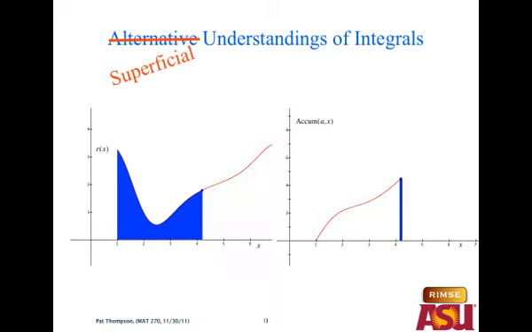But that's kind of superficial compared to rate of change in accumulation. This is superficial because, like I said, if you graph in a different coordinate system, then this all falls apart. If you have a different way of graphing other than x horizontal and y vertical, which is a man-made invention, then this idea of using areas of rectangles would all fall apart. But rate of change in accumulation is always the meaning for integral.